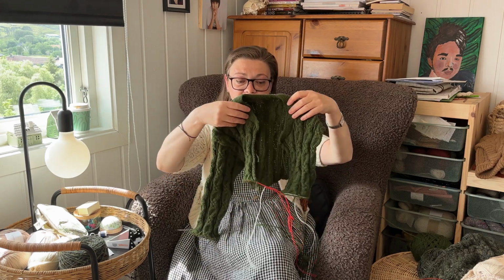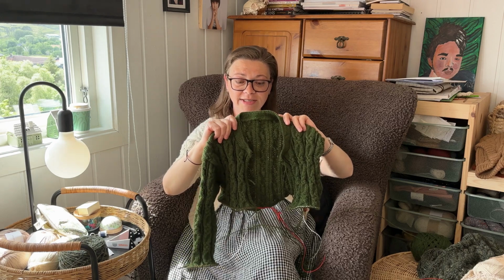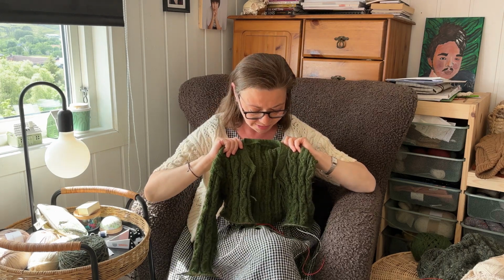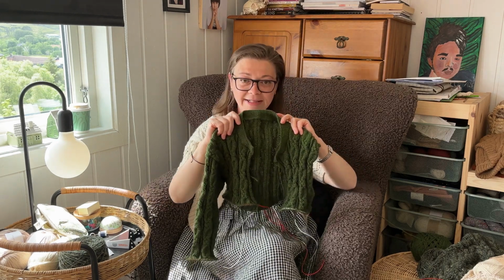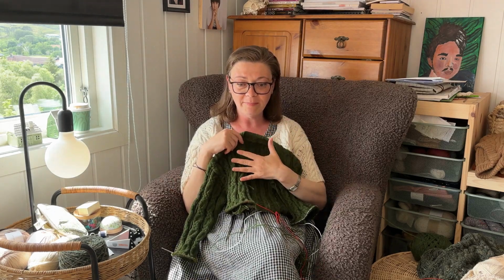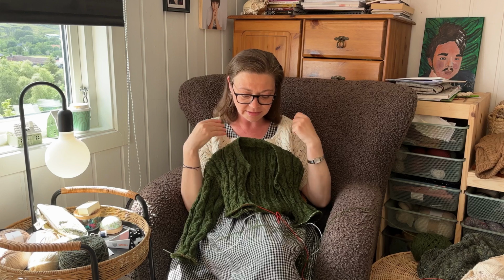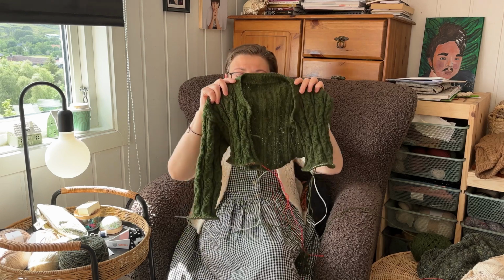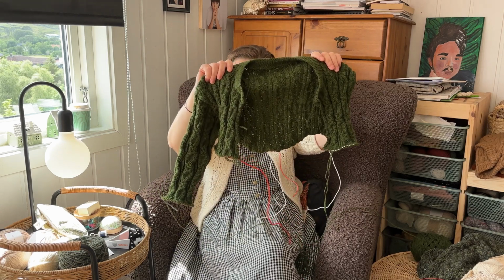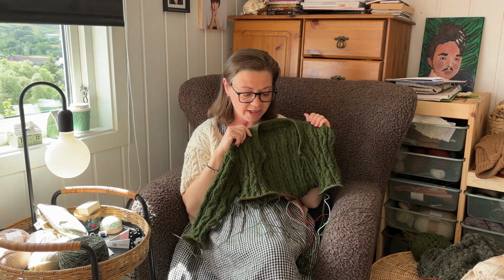I've done already the neckline in my already boring double knitted neckline, just because I find that it's looking better when trying on to see the sleeve. If you have worked also the neckline, it's looking different. Yes, I don't have that much to say about it. It's still a work in progress.